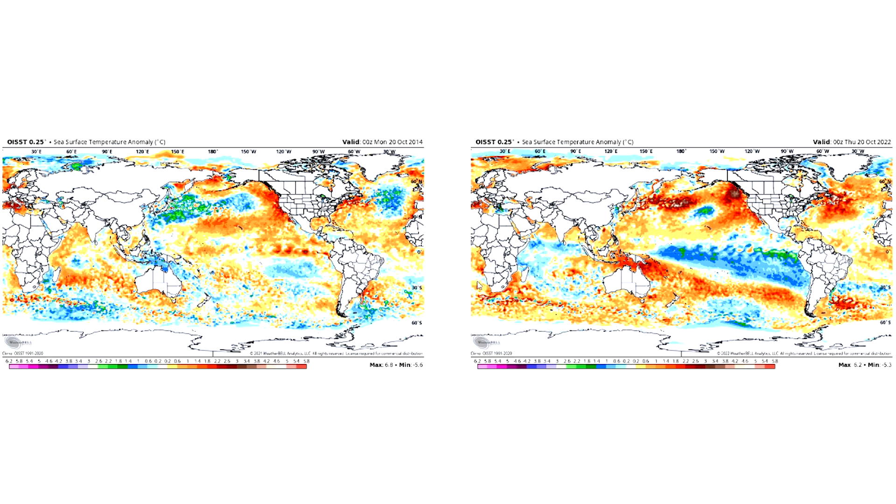So we're looking at a side-by-side here. I talked about this in a previous video. We have on both of these — this one being 2014, and this one being a couple of days ago — so October 20th of both of these years. As you can see, in 2014 we had this warm bubble here offshore of Alaska, western Canada, and western United States. What do we have here? A warm bubble off of Alaska, Canada, and the western United States.